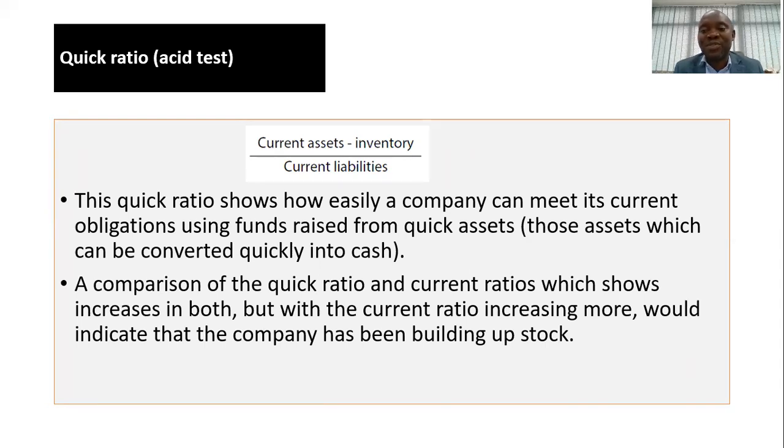So when you also do your inventory days, even when inventory is increasing, do not just stop there. The analysis may not be complete. You also look at your inventory against your cost of sales and find those days. You find that, yes, the inventory has increased, but the inventory days has gone down, then there's no harm. So try to combine these with the working capital days, with your quick ratio.